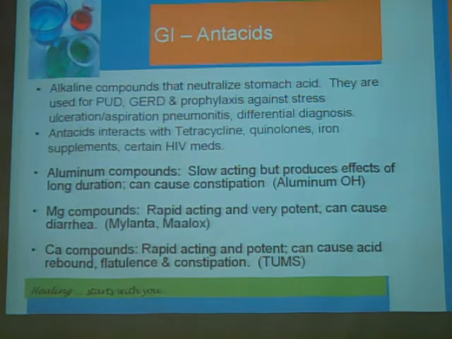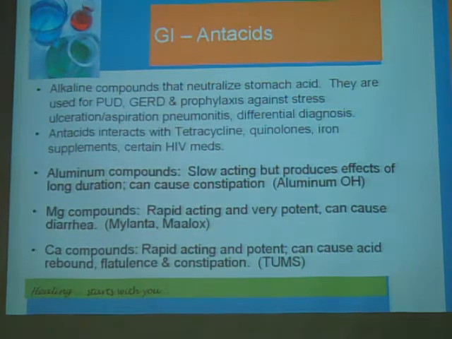Calcium is known as Tums, calcium carbonate, calcium citrate. Calcium comes in many different forms, but generally, it's carbonate that we see in Tums for upset stomach. It works fairly well, fairly strong, but the rebound acid is really strong as well. So if we take Tums, after a few hours, your upset stomach might come back and come back stronger.